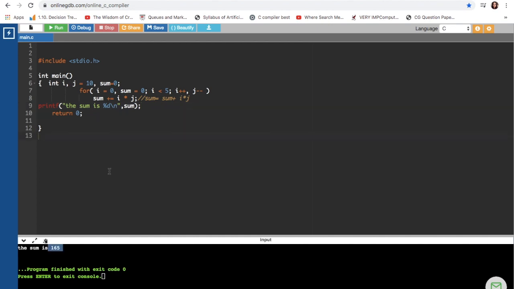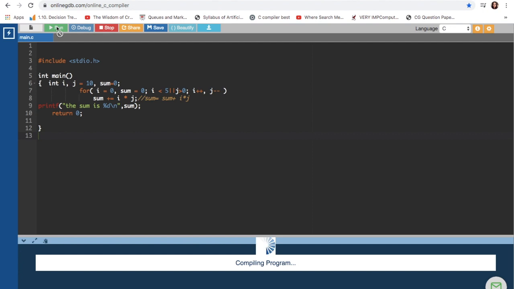I can actually put here, let's say, or, so you can have two conditions. I put or, let's say j is greater than 0, so if this is true or this is true, and we were saying j minus minus and start with 10, so I'm going to have the sum equal to 165.